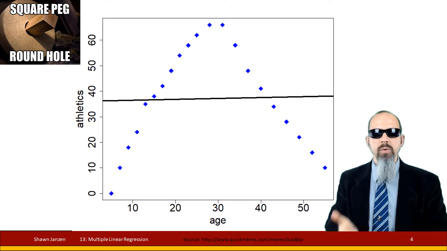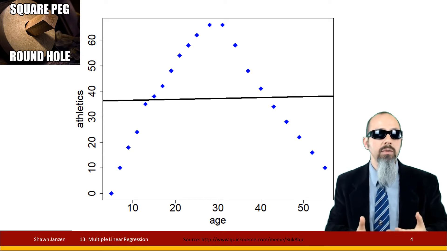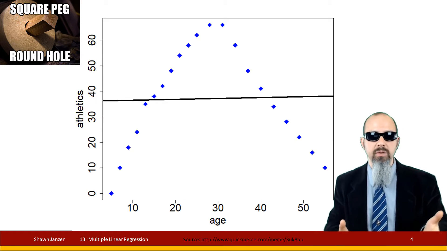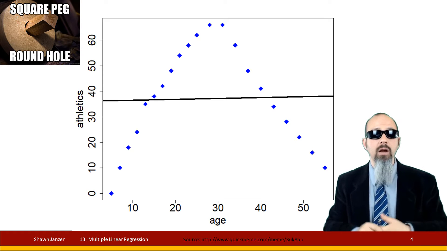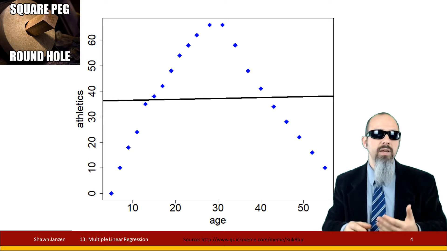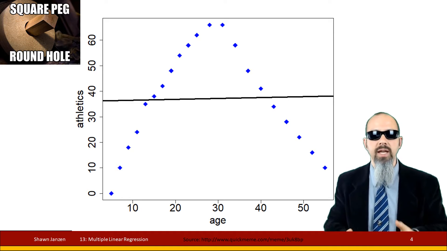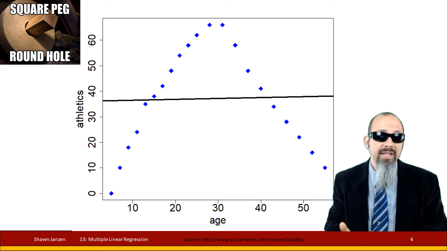We were saying before that we're modeling these linear processes — we assume there is some linear relationship between your predictor variable and your outcome variable. Generally speaking, as X goes up so does Y, or as X goes up Y goes down. But sometimes we find things in life that are curvilinear: they go up, bend, and come back down, or there are multiple bends. Trying to fit these to a straight line is like trying to fit a square peg into a round hole — it just doesn't work well.